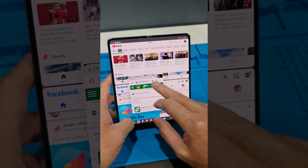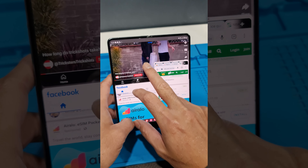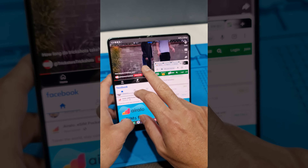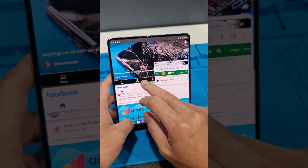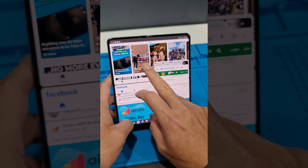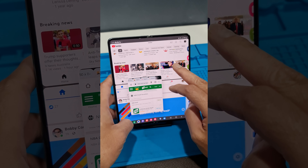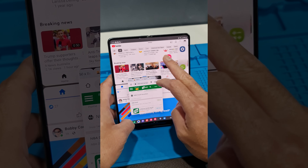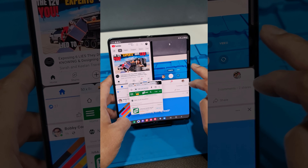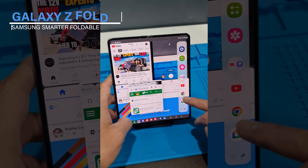Samsung devices all run a version of Android software. While this software is designed and updated by Google, Samsung has made a few unique adjustments to help make the Samsung Galaxy phone stand out. Known as the One UI, this software overlay creates a unique interface for people when using their Samsung devices. This entire UI focuses on one-hand functionality and redesigns the entire operating system to be used by a single hand. This is not just a practical upgrade but also looks incredibly aesthetic. All the icons are shifted toward the bottom of the screen, with gestures and action keys all within reach, making it the perfect system to use with a single hand.